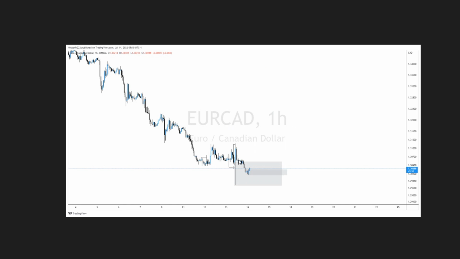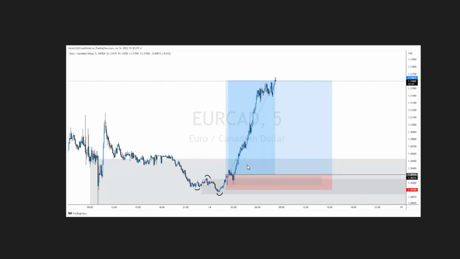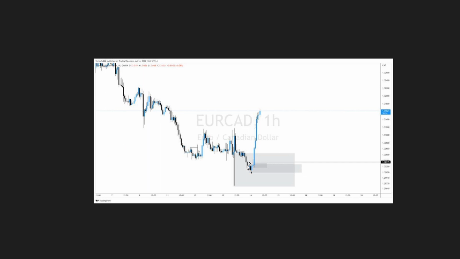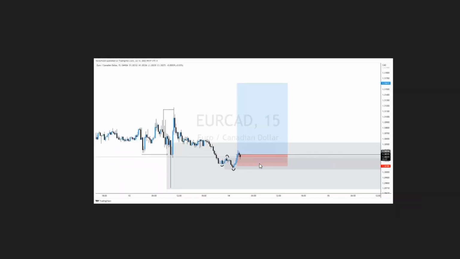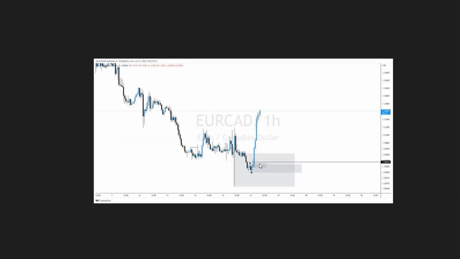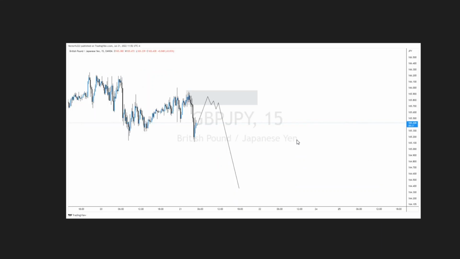Here is what happened, again in the 1 hour view. Price took out liquidity here aggressively, left imbalance here, came back for it, and then created intrinsic demand. We refined that intrinsic demand for an entry nicely, and then you could see the outcome in 1 hour. This is how we took Euro CAD as well. Now let's move on to GBP JPY.